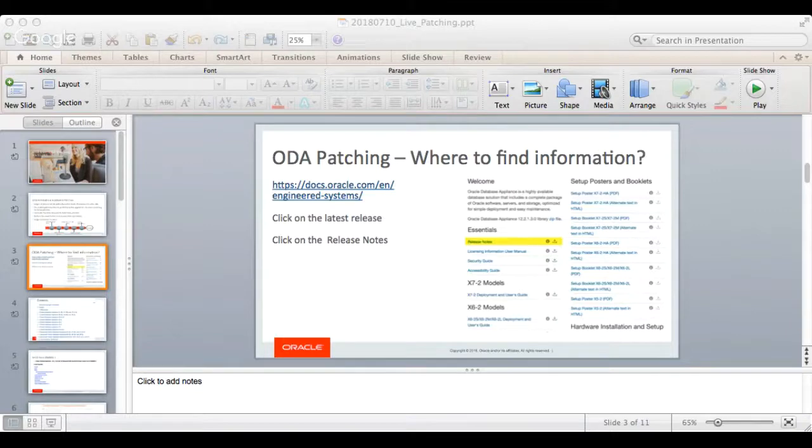But please take a look at this MOS note. This will help you also look at the patches, but please also first refer back to the release notes for more information. So how do you apply the patch? If you go to the Database Appliance Deployment and Users Guide for X6 and X7, there's a chapter called Updating Oracle Database Appliance Software. This is where you go to find out how to apply the patch or update the patch on the database appliance. There's lots of great information, but please take a look at how you apply the patch within the documentation as well.